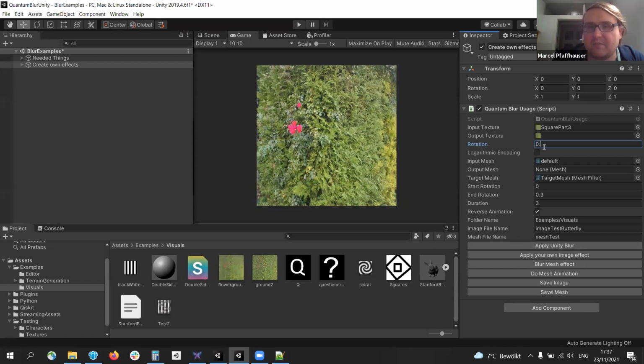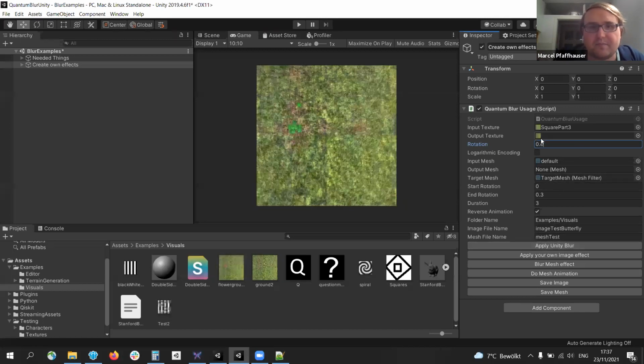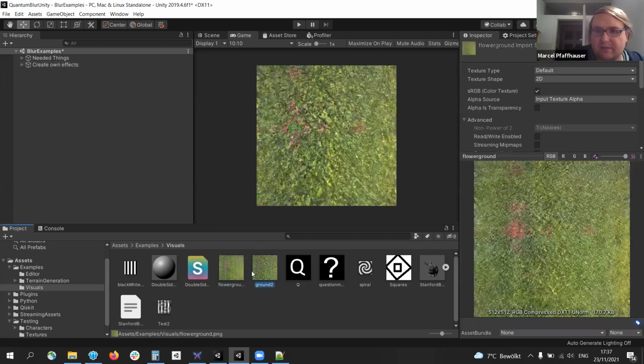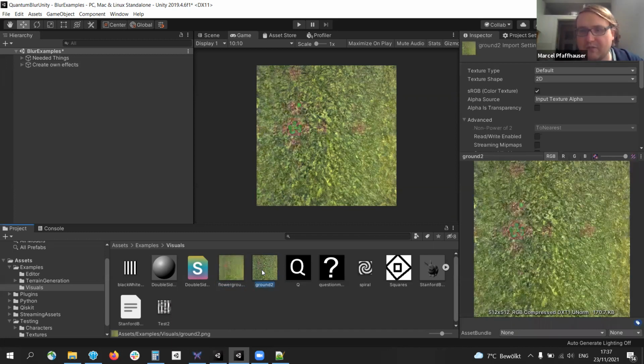But the nice thing is, with for example the quantum blur effect, you apply some kind of blur to it, and it will look less like this original brush, but more like a typical ground structure. By applying different strengths of rotations, we can get slightly different looking grounds. And these textures, for example these which I produced here, were both produced from the image you've seen before using this blur.